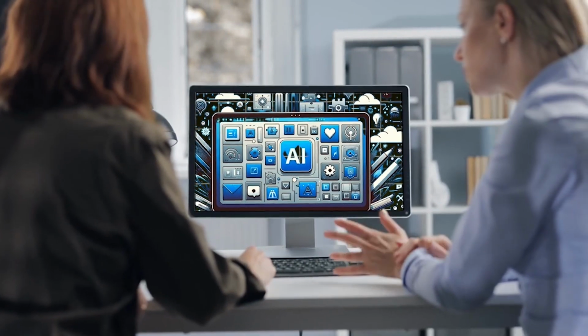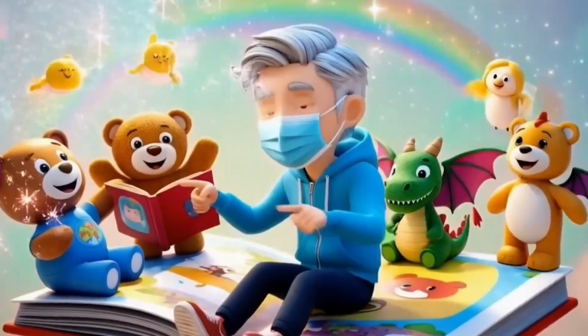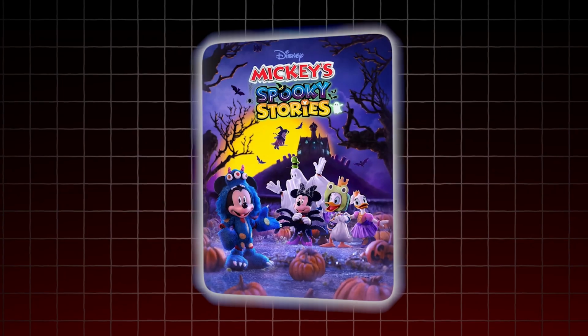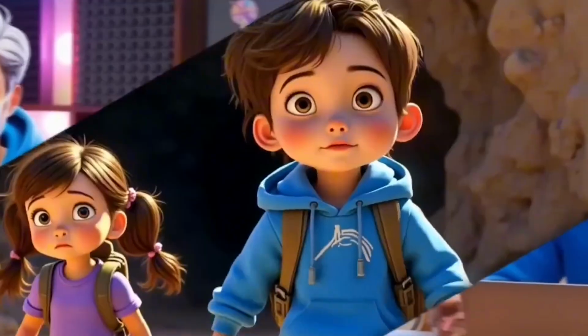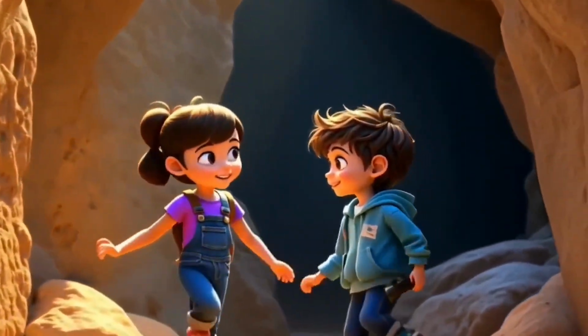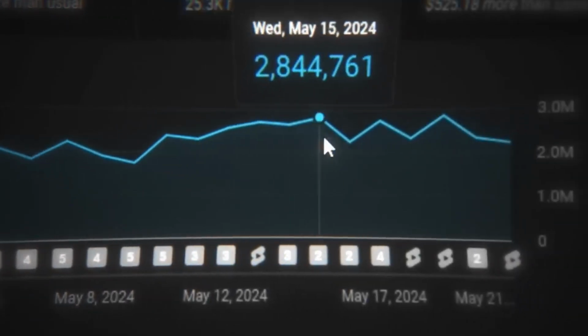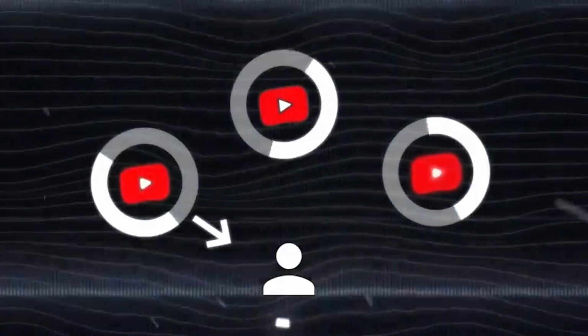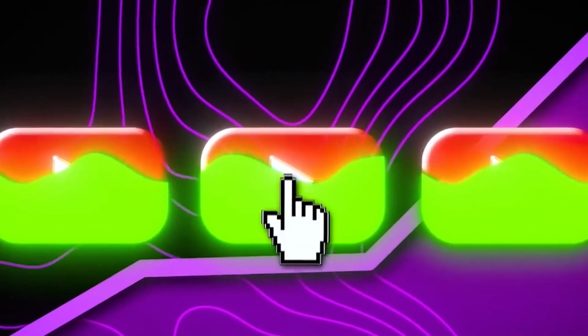But today, I'm going to show you a single tool that handles everything in one place. This tool lets you create all kinds of stories: kids' tales, adventure sagas, spooky stories, and so much more. What makes it even better is how it keeps your characters consistent from start to finish. Plus, it allows you to create videos up to 30 minutes long. And yes, these videos are eligible for monetization on YouTube. So stick around until the end of the video, and I'll walk you through exactly how to start making these incredible videos with just a few clicks.